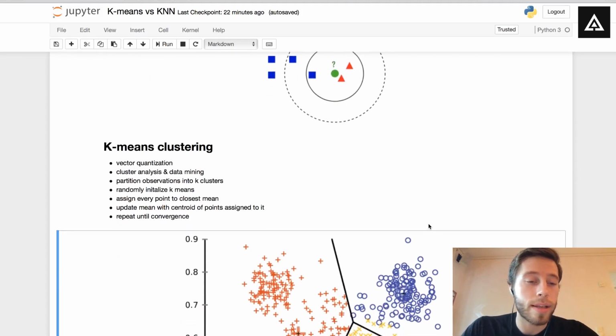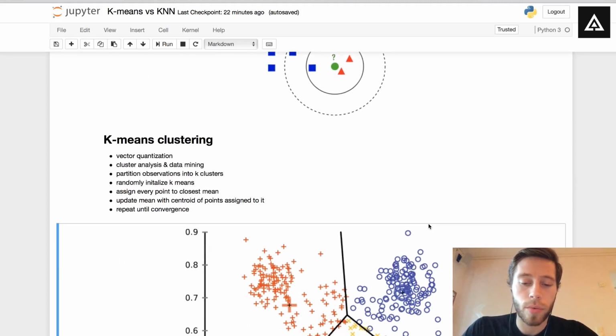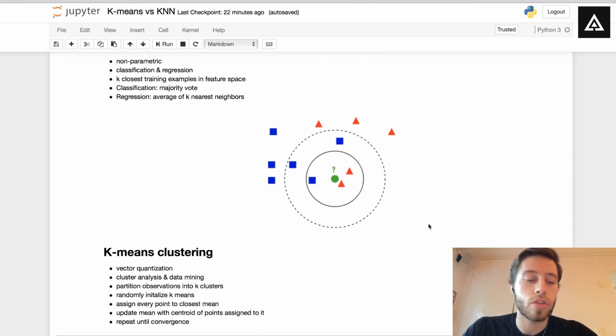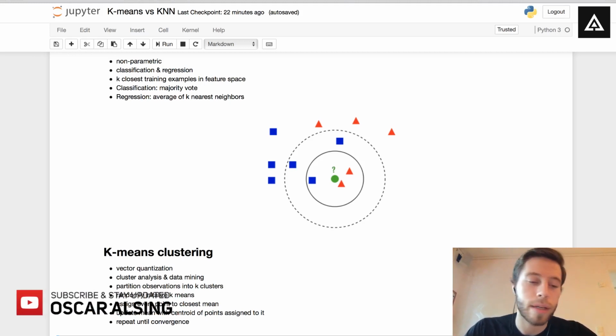And now let's look at K-means clustering. So before we look at the animation down here, let's just talk about the theory a bit so it makes more sense when I look at the graph and animation. I know you want to look at the animation, guys, but we've got to go through the theory and math first.